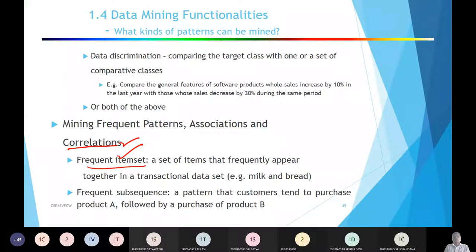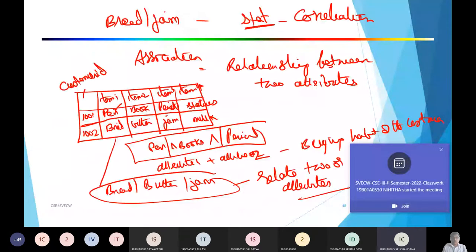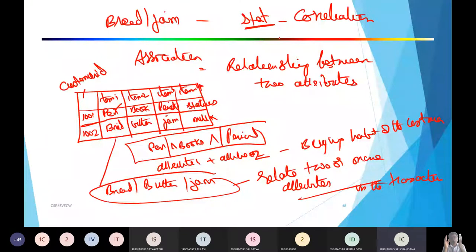So when we purchase frequent items, I can say bread and then I can say jam. So we will project the statistical calculation, which we call correlation. How much bread, how much jam, how much both are associated, or have a relationship between them, we are going to identify. That is what we call a correlated item. How much success, how much confidence, how much support we tell, that value we call correlation.